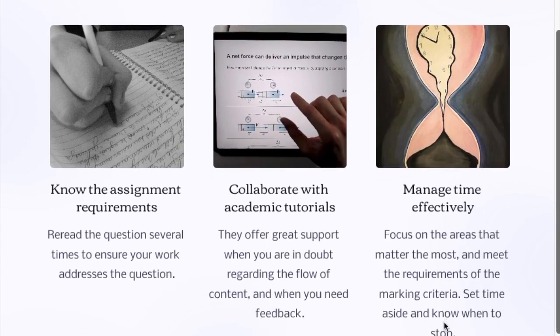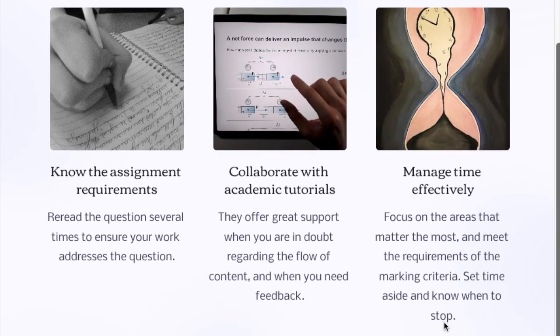So, some hints and techniques. It's really important to know the assignment requirements. Make sure that you read the question several times to ensure your work addresses it, or if it's learning outcomes, that you understand those learning outcomes. Make sure that you understand what the command words mean. If you're being asked to analyse or evaluate, make sure that you understand what is actually being asked of you.